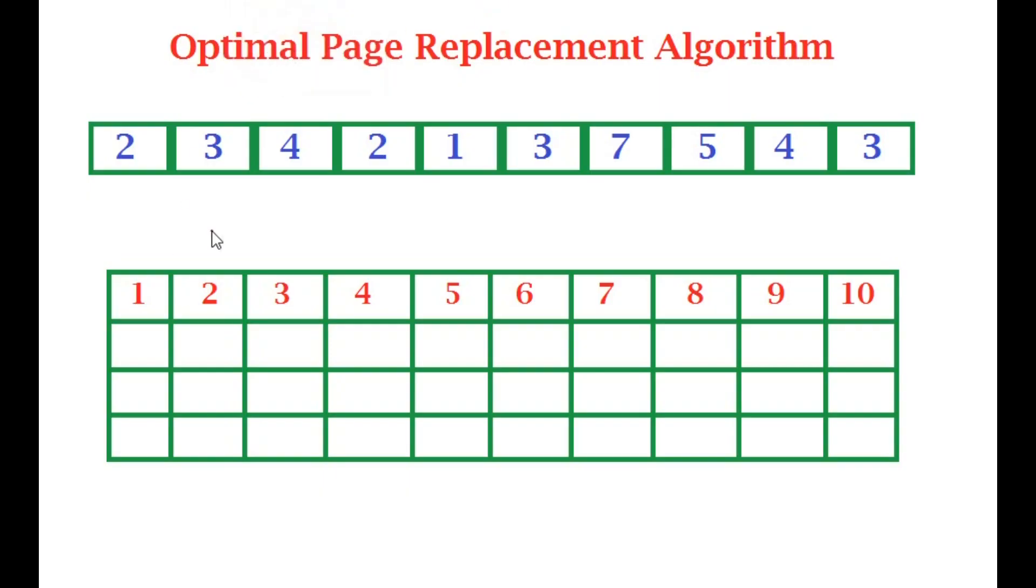Okay, so let's begin. We just put two here. The first three are pretty simple: two, three, and four. Now two we are going to put again, so this is a page hit: two, three, and four. Now one wants to come in. Now it will see which one has to be removed. So let's see, we have two here, so two will not be used at all, so most likely it's going down. And three is after one, so it won't be removed at all. And four is again here, so that means we have to remove two because it is not going to be used at all, although it is the least recently used. So what we'll do is just write two here, three here, and four here and remove two. We'll just cross two and write one here.